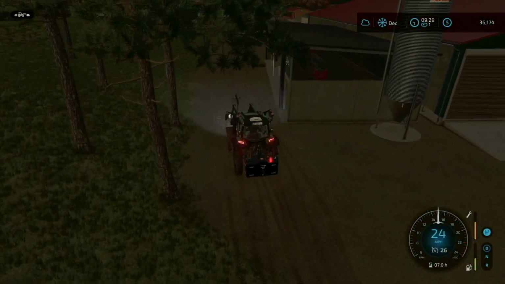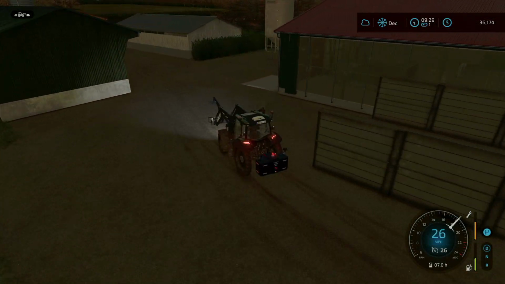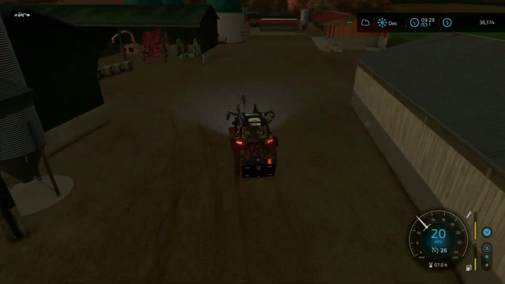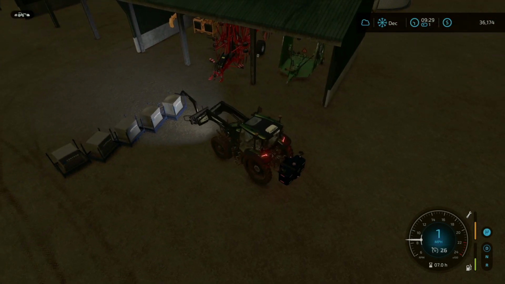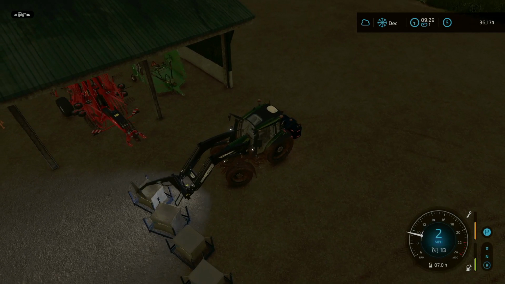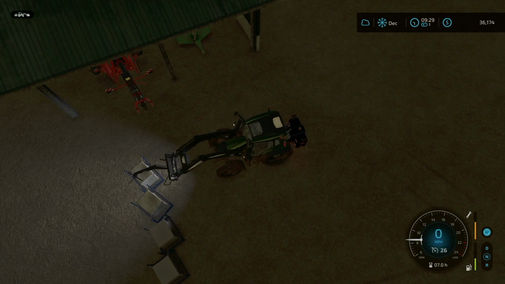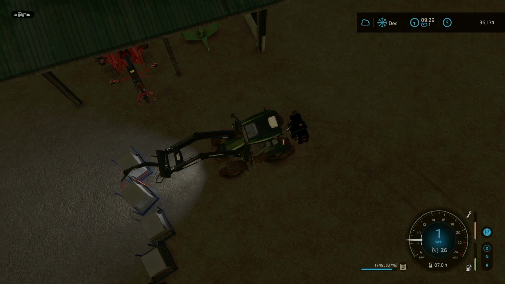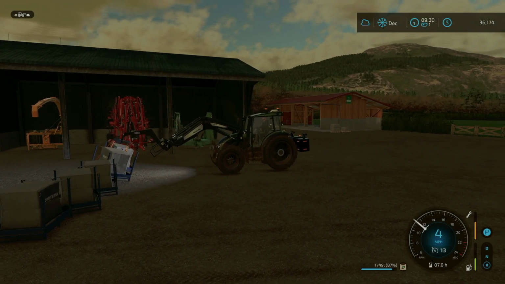All right, so we are back here at the farm. I'm going to go ahead and pull in. You can see I have got me a new front loader tool. I am pretty happy with this. Let's go ahead and see if I can pick up these two right here. I'll give it a little push. Ooh, that's a little bit heavier than I thought it was going to be.